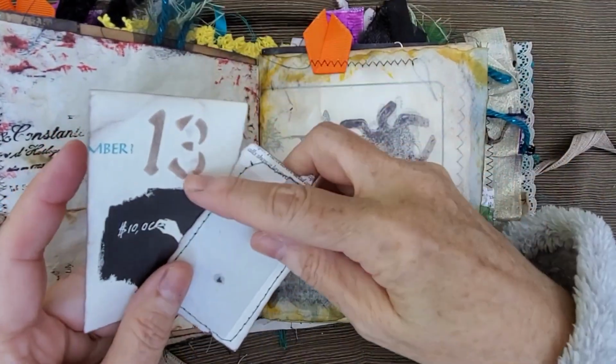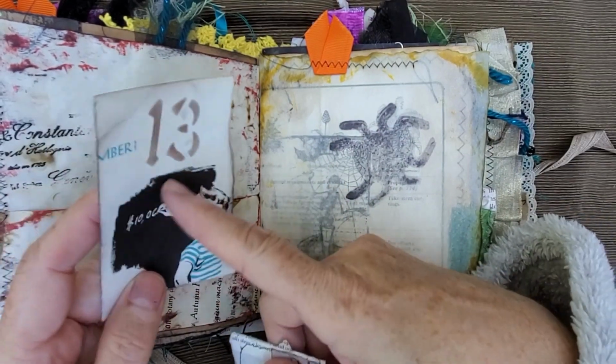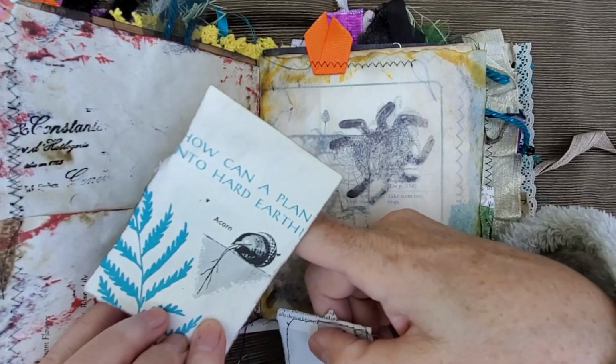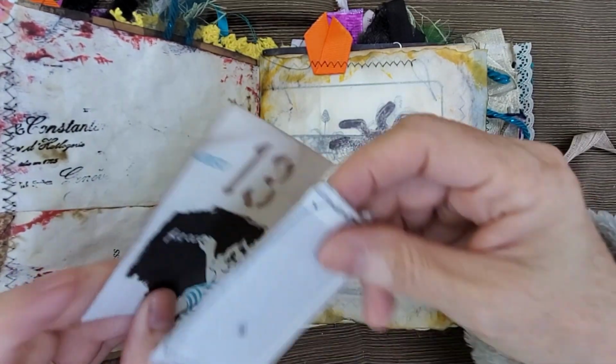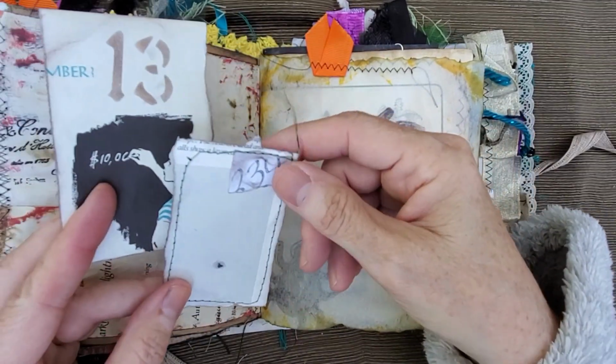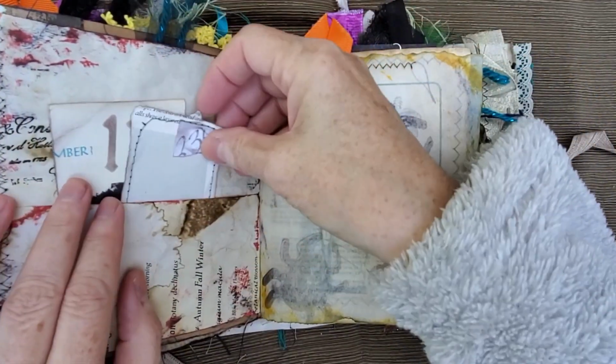And over here, number 13, and a young man writing something. I just like the black over here, and then just put number 13 on it myself. And the back is also something a little bit strange. And then here, this dot, I don't know what it represents, but I put some numbers on it as a sample. Some sort of sample card.